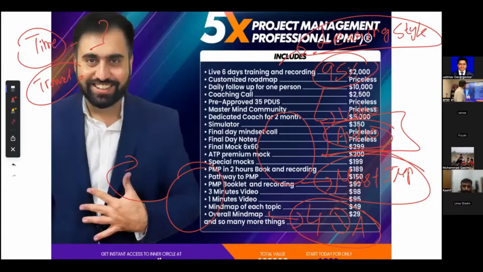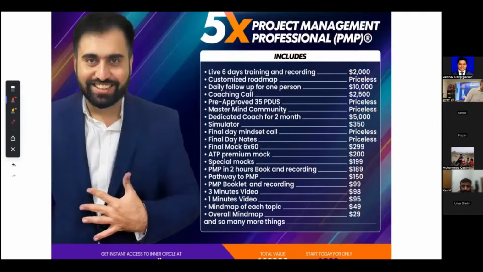All these things you get in the program. You get this single thing, and this single thing is worth more than the price of my program. This PMP booklet that I give to my students, this is not a book actually, you can read it in 20 minutes. This gives you the entire PMP. Then this thing which I'm going to reveal today is such a beautiful document that gives the entire PMP flow in your hand. Then, of course, tips and tricks. I can go into all the things.